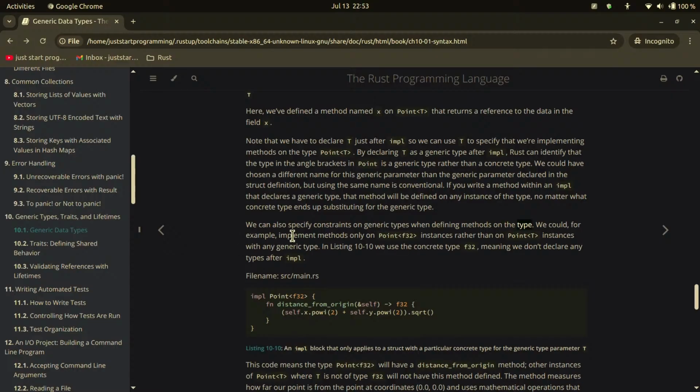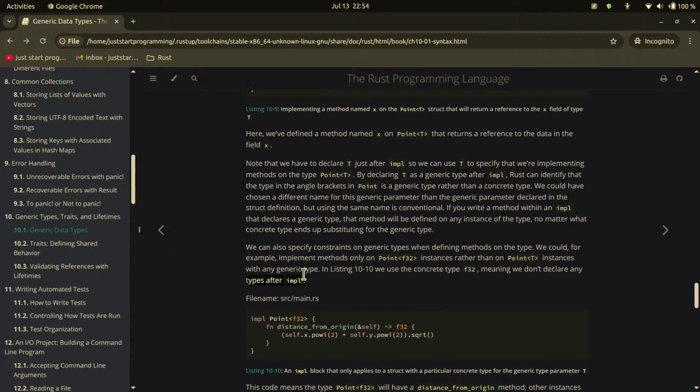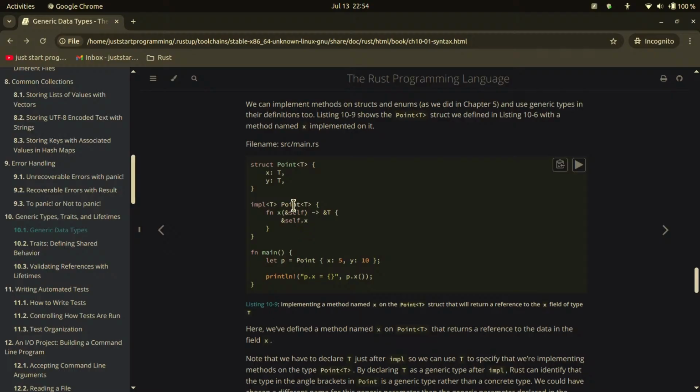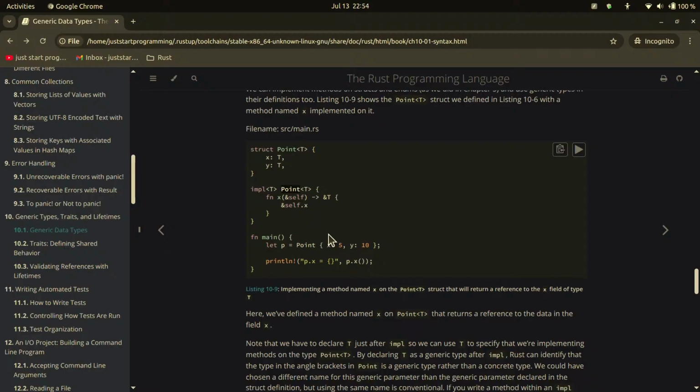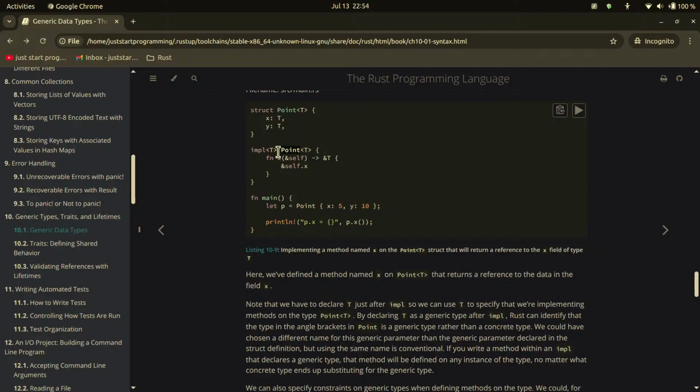We could, for example, implement methods only on Point<f32> instances rather than on Point<T> instances with any generic type. Meaning we don't declare any types after impl. So that's the purpose. Okay, so here, this is only if we are considering the generic type.